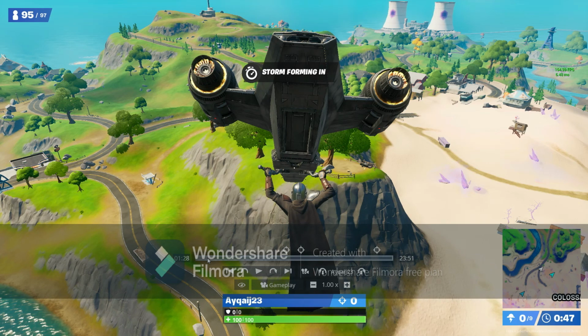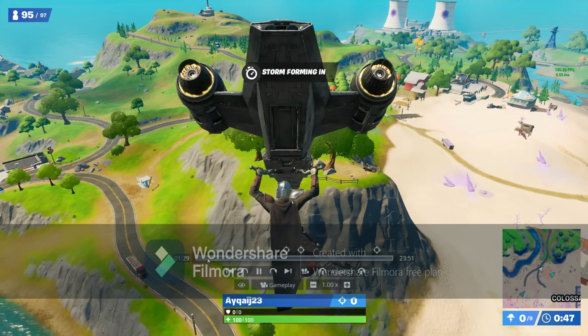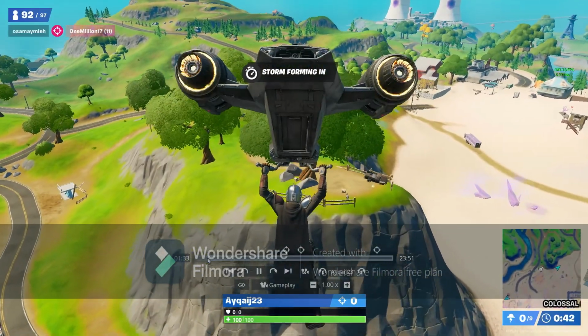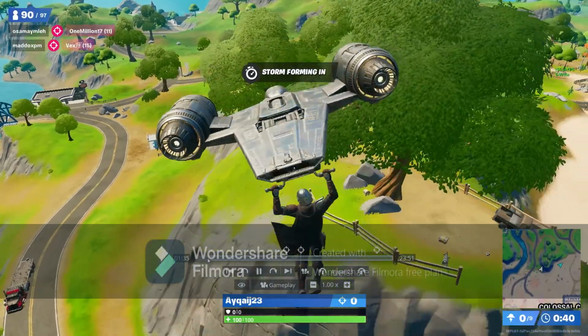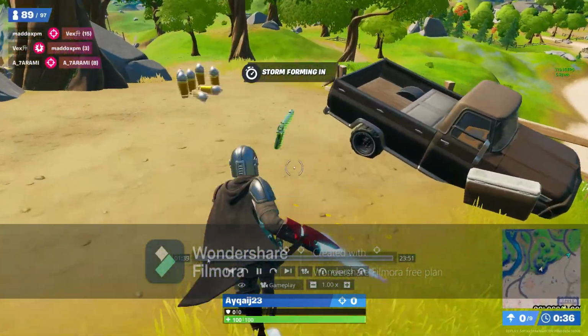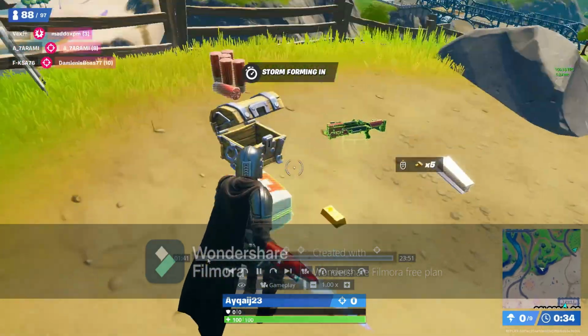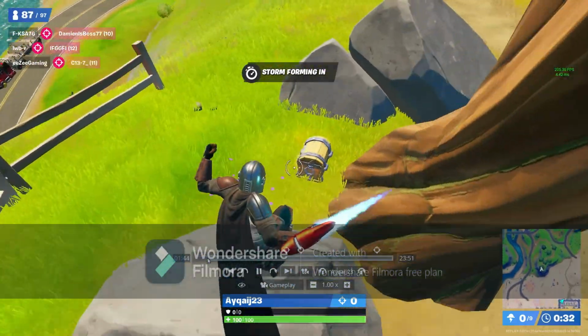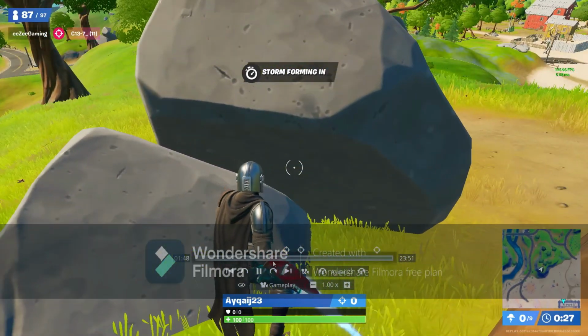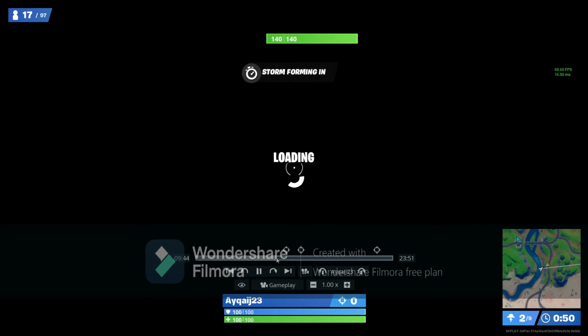So yeah. Also, I changed my log spot because they removed a thing from my old spot, the Snowy Mountains one. But I love him. So yeah, I love Ocean now. It's pretty good to get a lot of materials. Let's just go straight to over here.